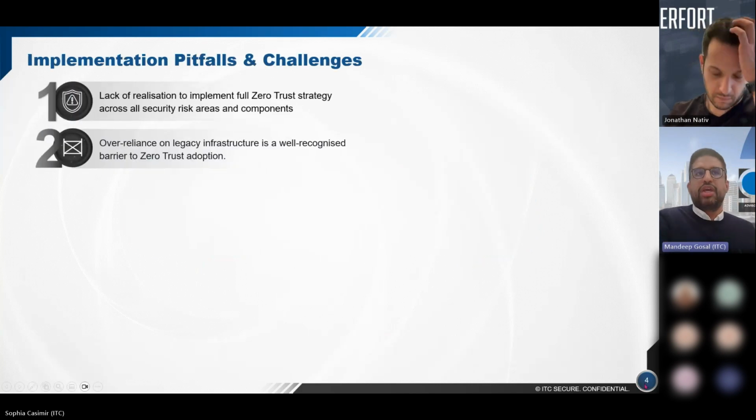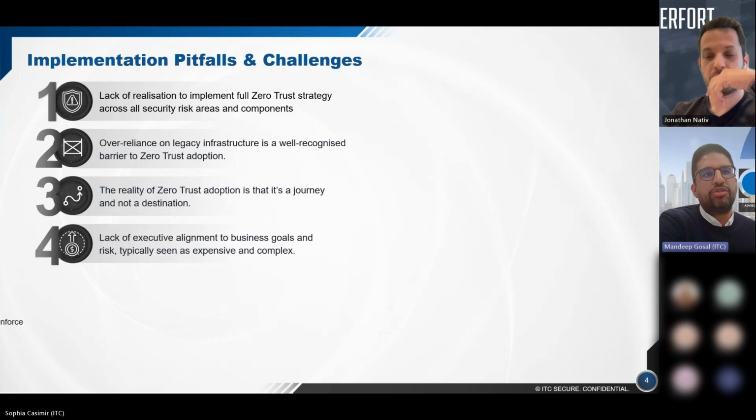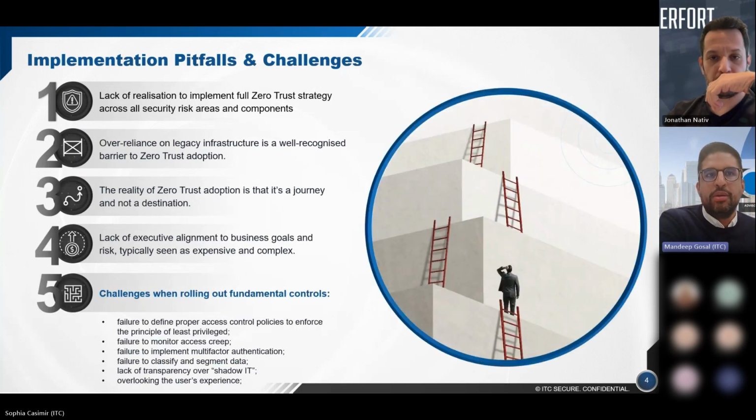Covering some of the key pitfalls and challenges. Zero trust has traditionally been thought of in the context of a network, with implementation seen as a project focused on upgrading and segmenting legacy infrastructure, typically. So, as long as access to all physical assets was controlled, the thinking went, that could act as a proxy for extending trust to users. But this concept has been proven to be flawed, especially with the traditional perimeter moving and the surge in users accessing resources from outside an organization's network. So really this over-reliance on legacy infrastructure is a well-recognized barrier to adoption and even ongoing implementation.